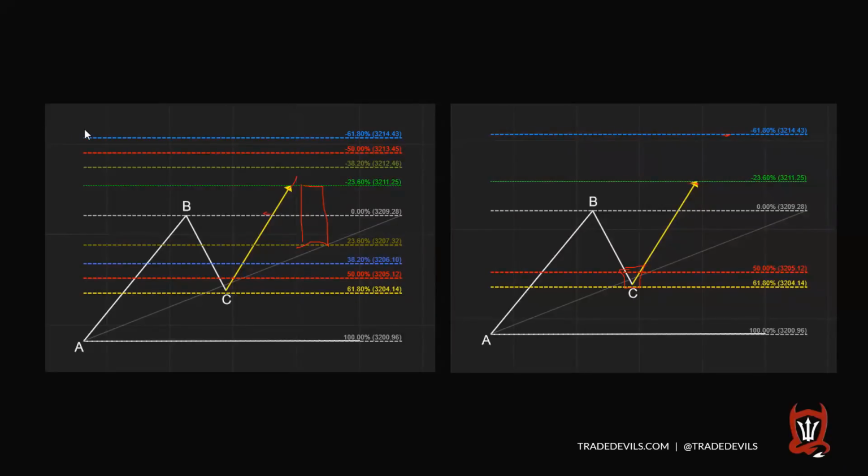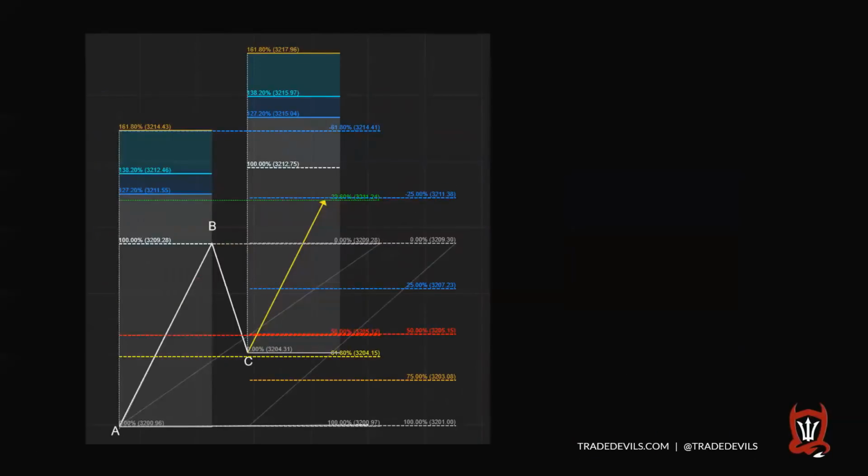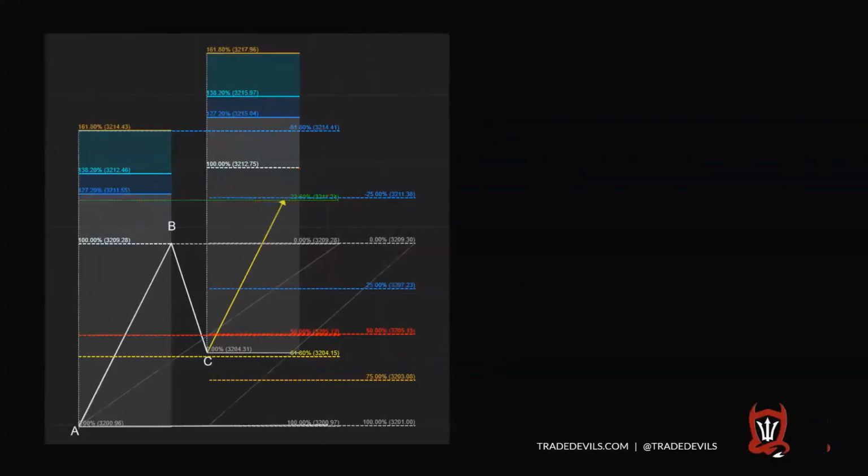Now, if we take those three approaches to try and identify a target for this external retracement, a target point here, and we combine all three of them and just lay them on top of one another, right? So here you can see the confluence that we get. So we get this tight little box here between the 23, the 25, and the 27. So we have a confluence point here of three different technical approaches trying to identify that target. Note that they're all short of making the A to B equals C to D, all short of making the 100. Well, now you say to yourself, okay, well, wait a minute.